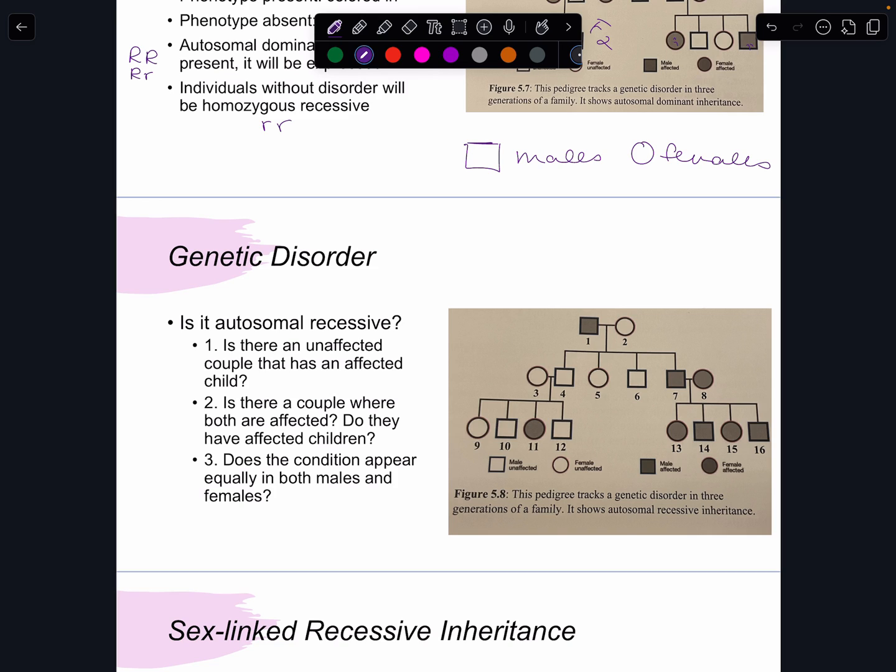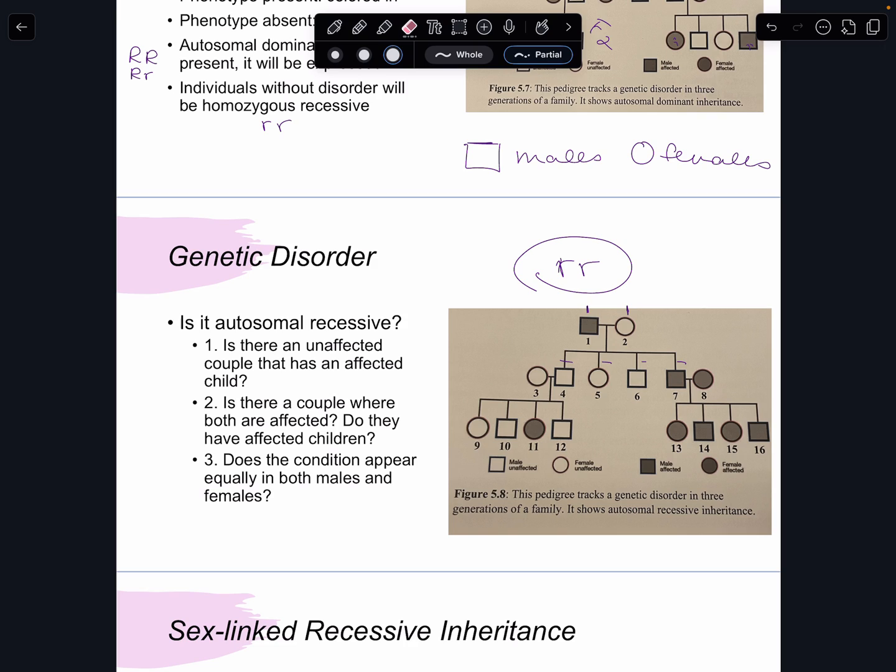You see here there is a male and a female. They get married and they have 6 kids. The male is affected, and we're saying that this is autosomal recessive, so lowercase, meaning the only way that it's expressed is if a child ends up with this genotype. So we look down the line, and they have 4 kids, and only one of those children is affected and has it.